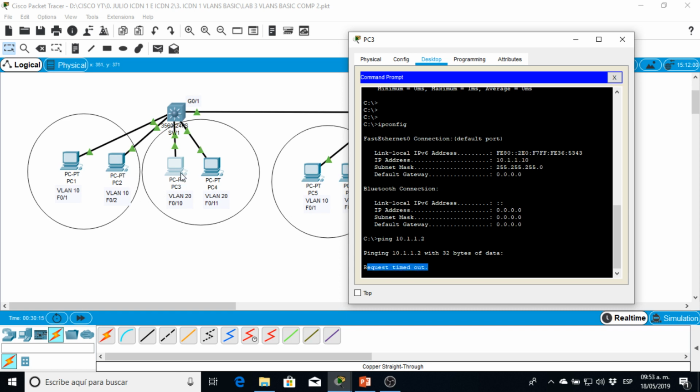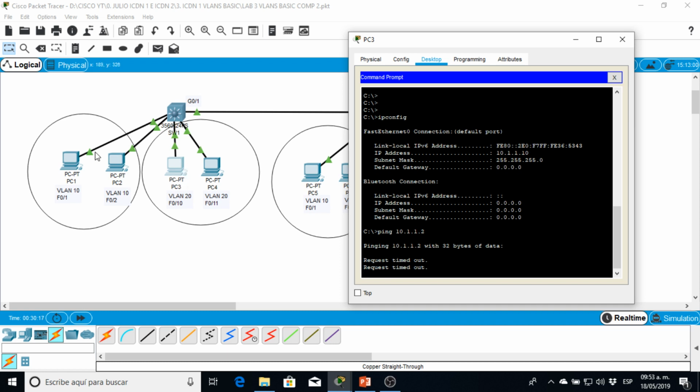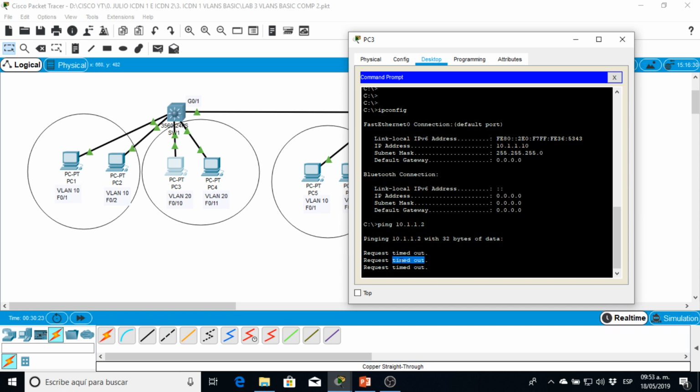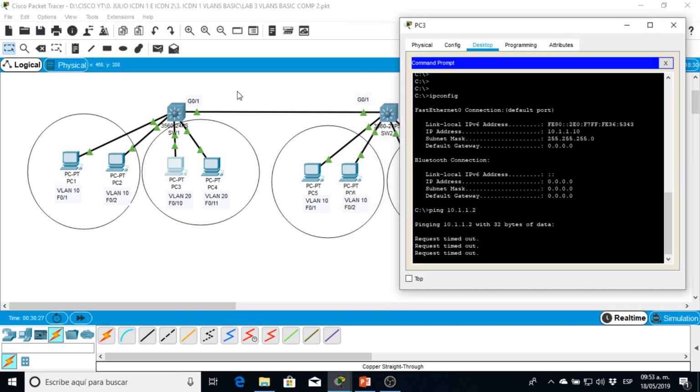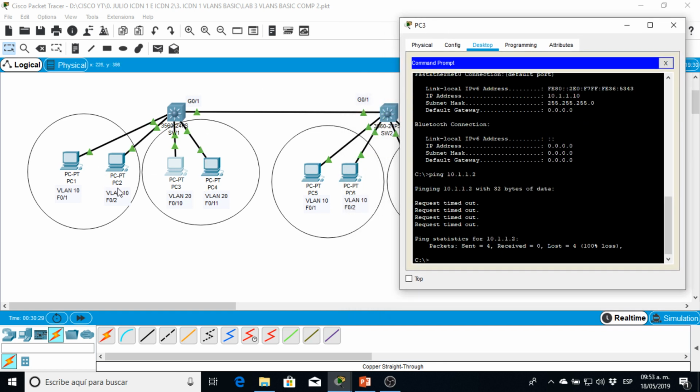The reason is because this PC is in another VLAN, this PC is in VLAN 10, and this PC is in VLAN 20. That's the reason why I cannot ping. And for security reasons, VLANs are used too, because you can separate traffic from one device to other devices.